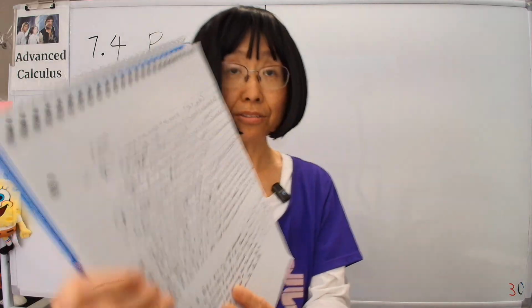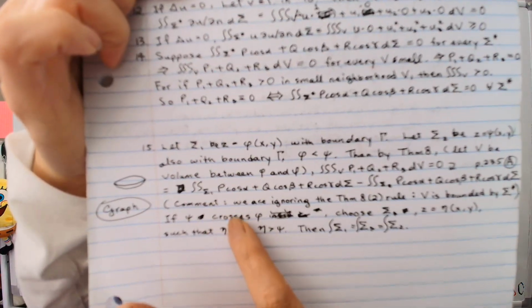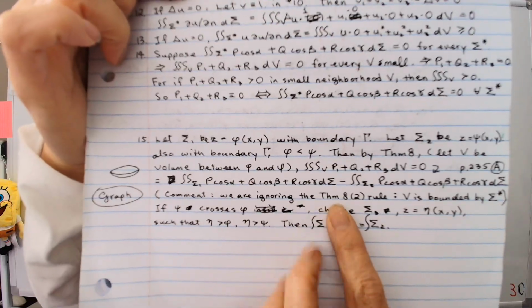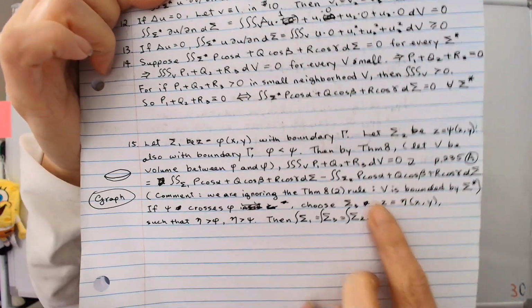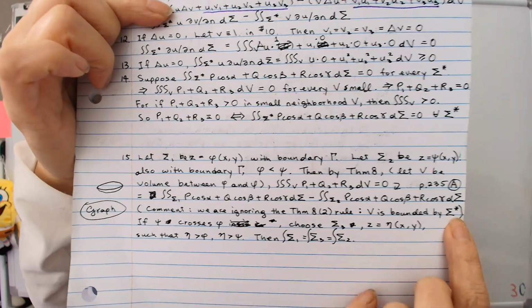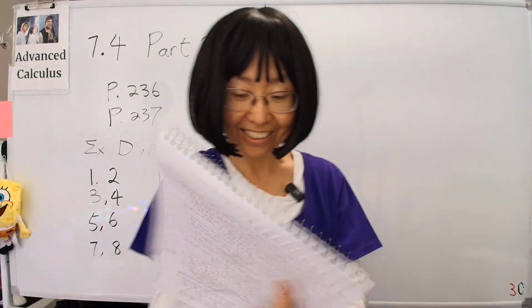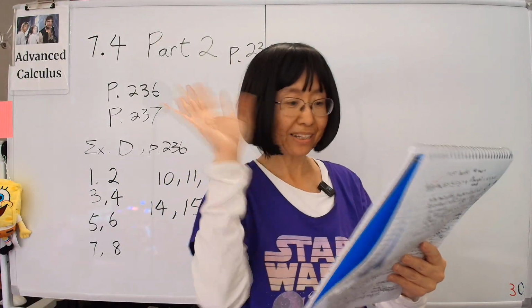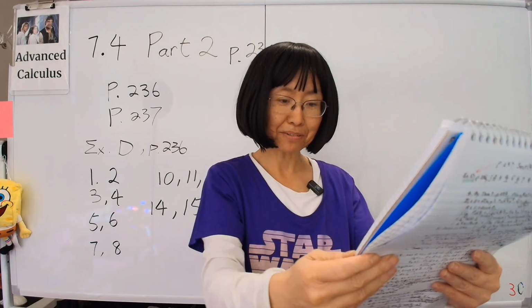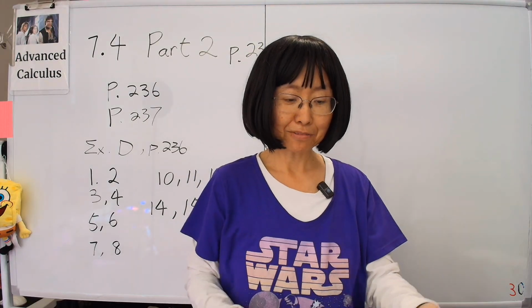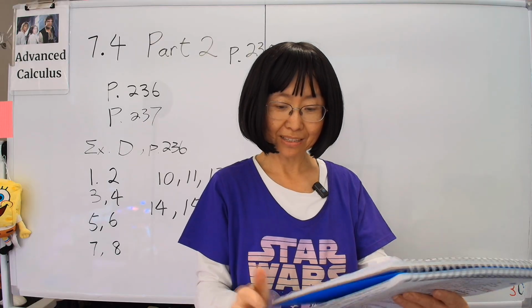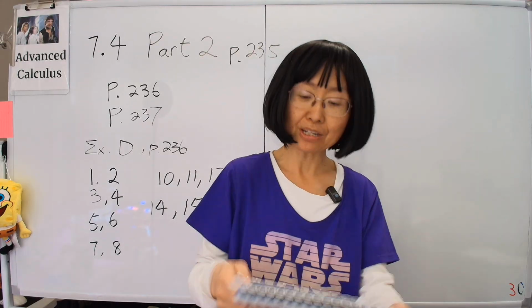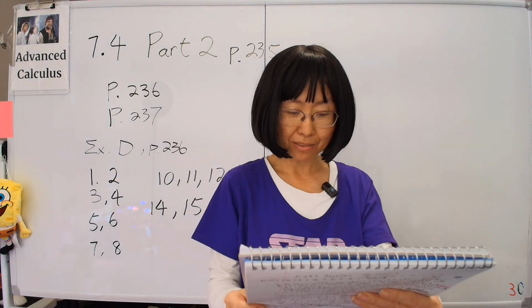Now in using this, however, we're ignoring the part of theorem 8 where it says the volume bounded by them has to be sigma star. Let's not think too hard about that because the book didn't really say that much. So we'll just assume that theorem 8 applies and not worry too much about whether the volume is bounded by sigma star or not.